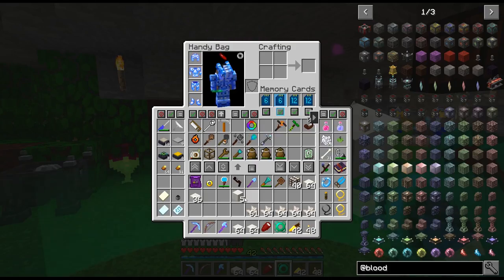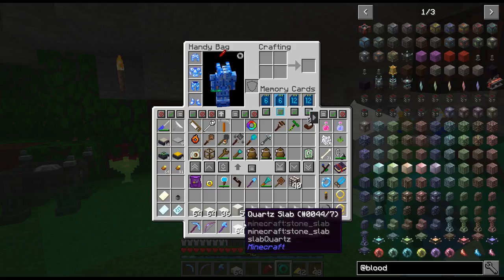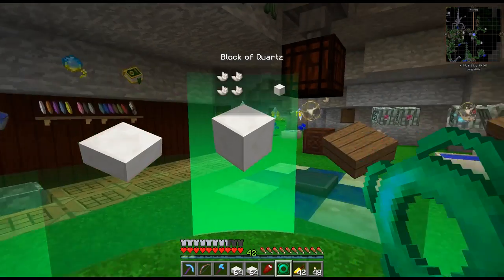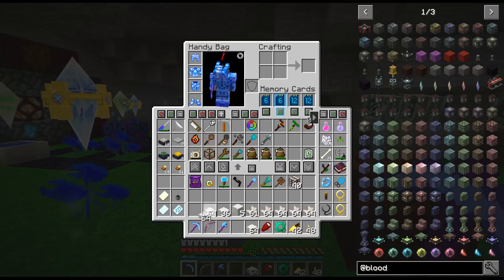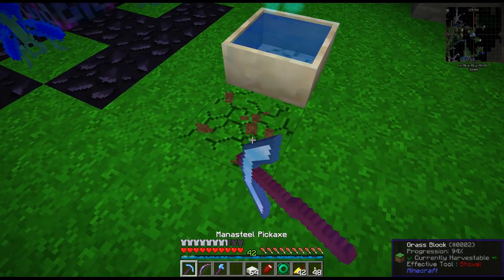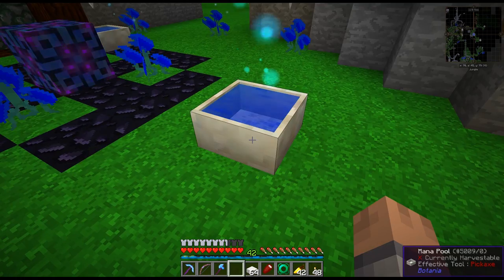But how am I going to get more nether quartz? Because we're going to need a lot. So now actually let's leave this here. So we have almost 5 full stacks right here, okay? And we're going to use the thingamajig here. What's it called? I moved it over here, the conjuration catalyst that doubles nether quartz.